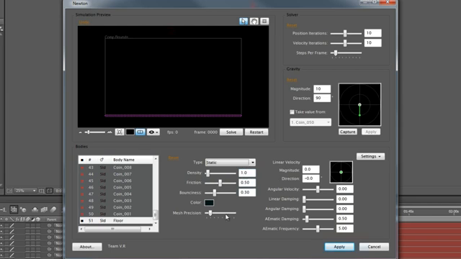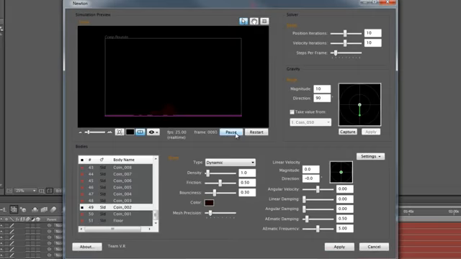Now, mesh precision isn't relevant for us because we're using rectangles. If we were to use more complex shapes, then we would need to increase the mesh precision, but we don't, so let's move on.